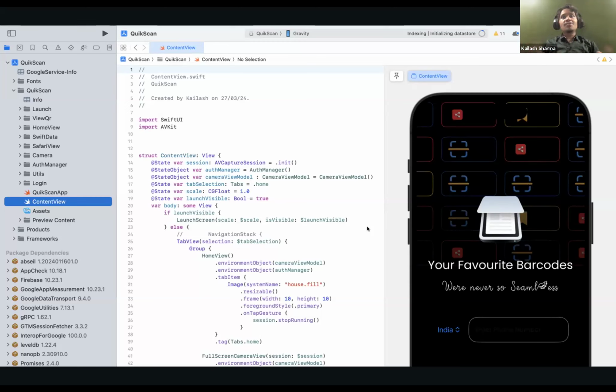This can be very useful when you have a bulk of codes. It's not limited to QR codes, but all types of codes, ranging from barcodes to QR codes to even Aztec codes, which are used in your boarding passes and all. So all types of codes are supported with it. So that was a short intro about my first SwiftUI application.